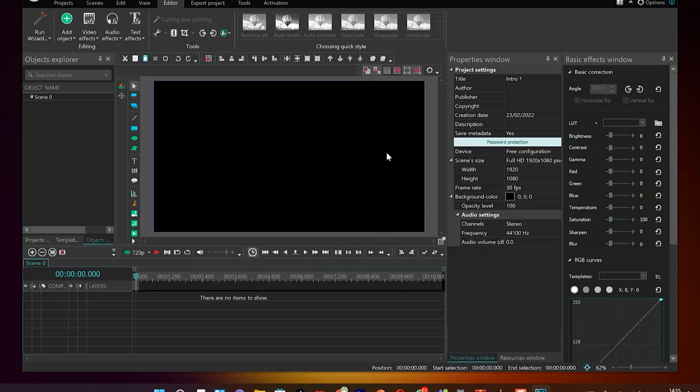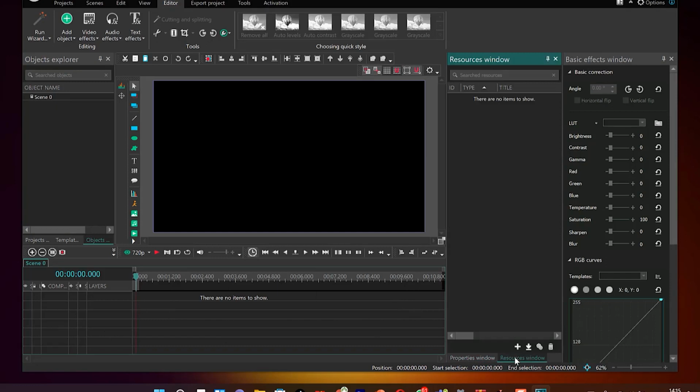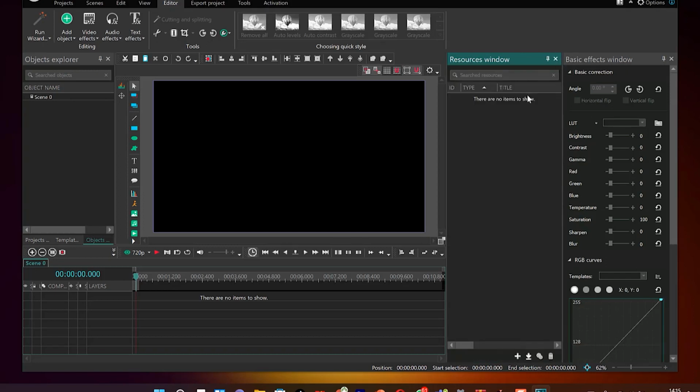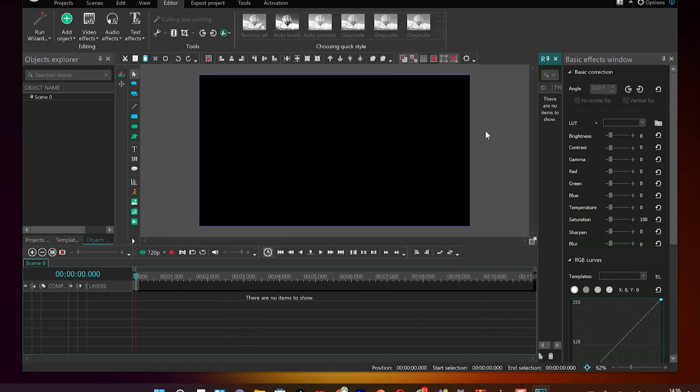Okay, so this is the preview canvas. You can import any kind of object or media from here, and you can see the timeline where you can run some edits directly. So you see the titles. You're free to change these titles accordingly. This is the resource window. You can check it if you want. You can come back, and you can edit this accordingly. You can close this. We may not need this at this moment. And you can drag this to the end to have a bigger look at the preview canvas.